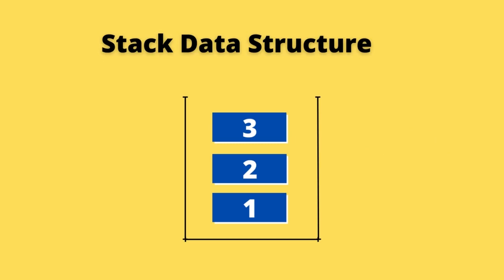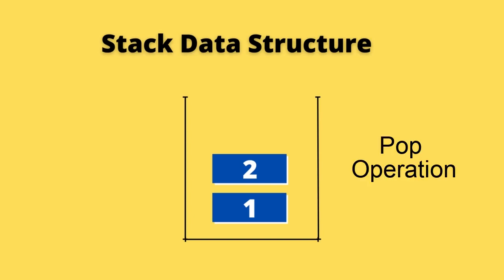The other operation that you can perform on the container is to take out things from the container. You can only take things from the container one at a time. That too, from the top of the container only. This is called pop operation. You can take out the last data from the container at first. It shows the LIFO operation technique used. This is how the stack data structure works.